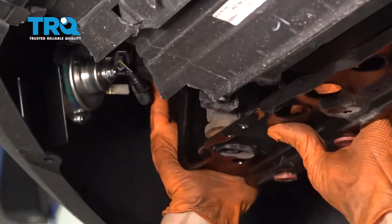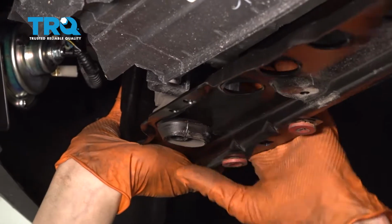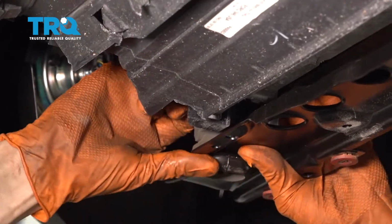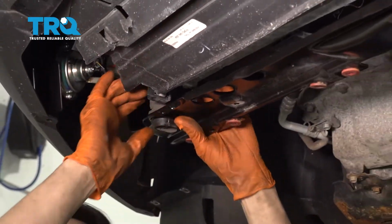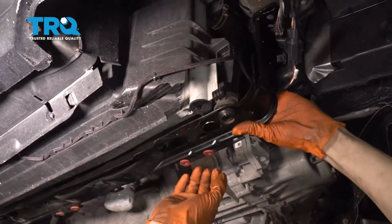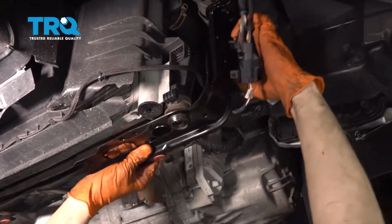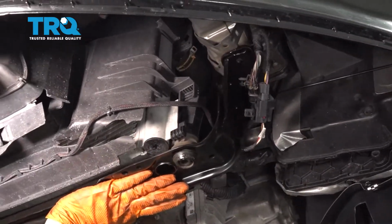And watch out for anything else that might be in your way. Press the bushings on, make sure they slide in. That way they're nice and secure. Situated on this side. As you can see, it's not fully in. There we go, that just popped on. Line up the bolt holes, bring it up, and now let's start in the bolts.